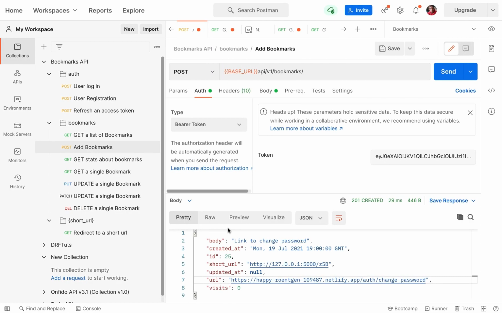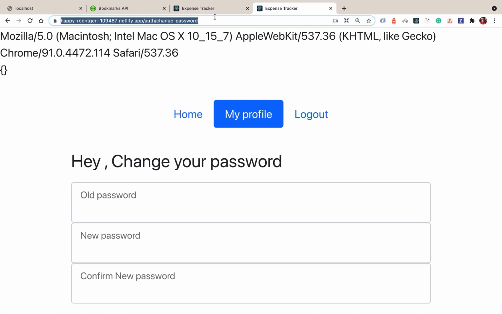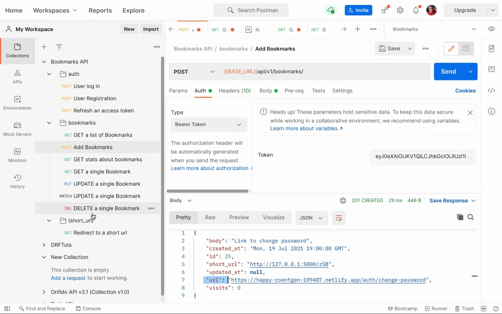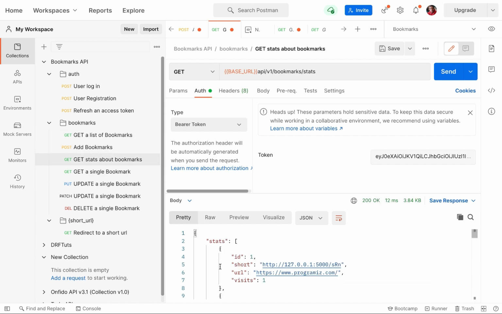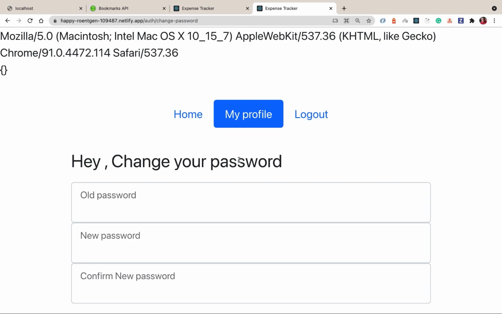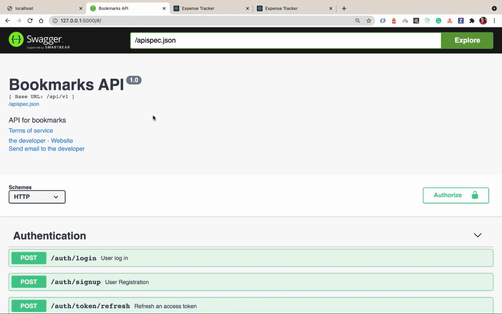This way we are able to tell that the user actually checked out one of the links they bookmarked by having to implement the shortener service. It's quite interesting how it's implemented, so I'm sure you're going to learn some cool things as we implement that. Now over here we have an endpoint for retrieving the stats. You can see that for each of the URLs we can track how many times it was visited, such that maybe on the front end we can sort our bookmarks by the ones we've not checked out. So we make our backend API more flexible and more realistic.